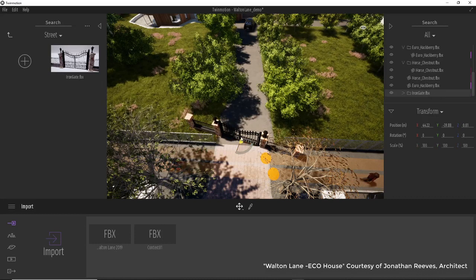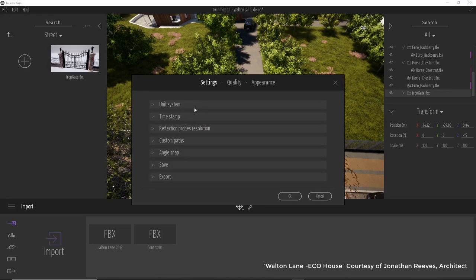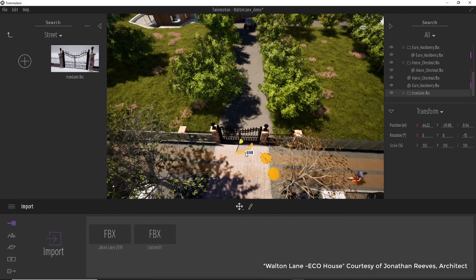We can see that our scene is a little bit off in rotation. Not a problem. I can come in here and rotate this guy right around. A note on that here, if I want to have control over how I'm working with things in snapping, I can go to Edit, Preferences, Settings, and Angle Snap by default is on at 5 degrees. If I don't want that, I can change it to whatever I want it to be. Maybe it's 10 degree increments, or maybe nothing at all. I'm just going to put it down to 0 so that I have that fine control over how I want to place it within my scene.